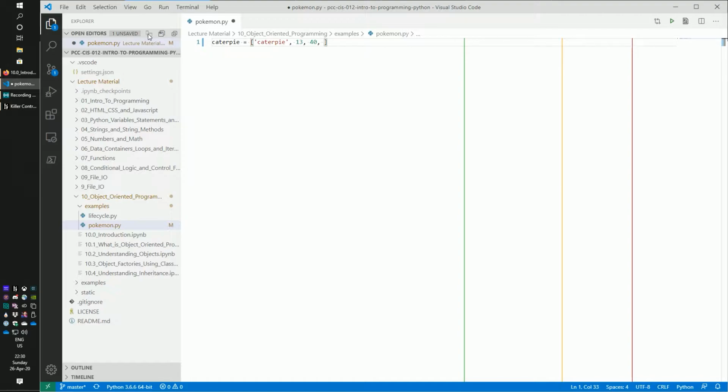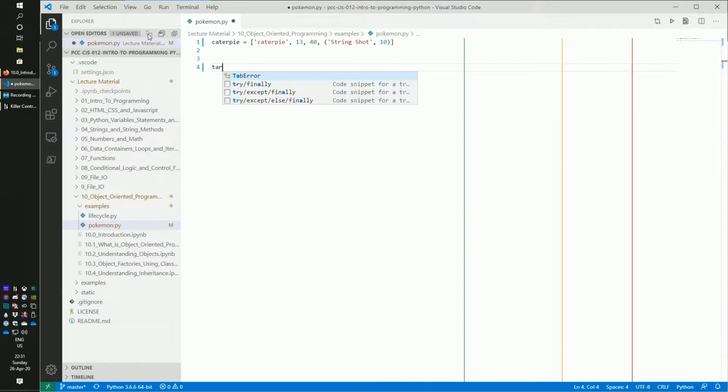And then I had a move set, and I'm going to use that as a tuple. I'm going to do String Shot and 10. So the first element in this tuple is the name of the move, and the second element is the damage that it does. Luckily Caterpie only has one move, but if I had multiple moves, I'd have to do a tuple of tuples maybe, or a list of tuples. I don't know.